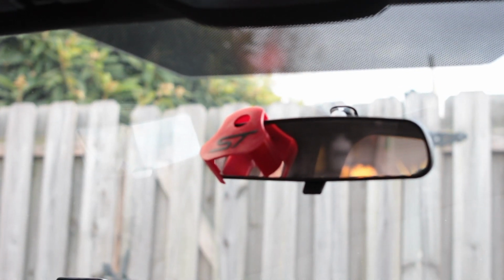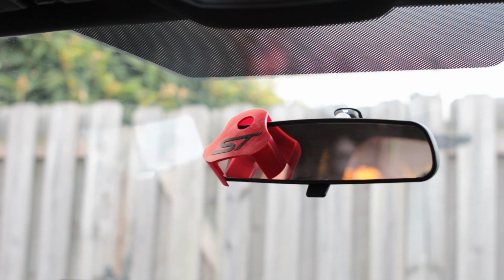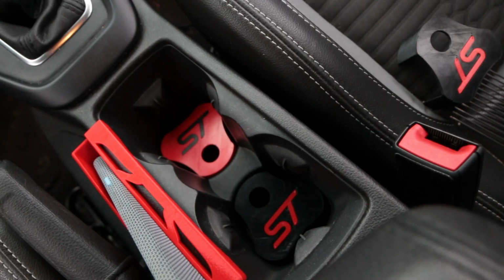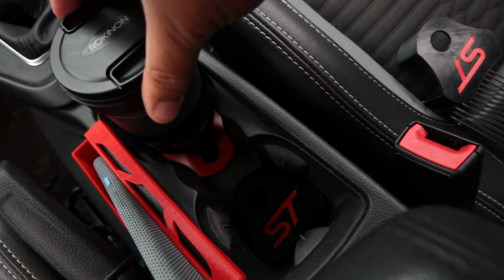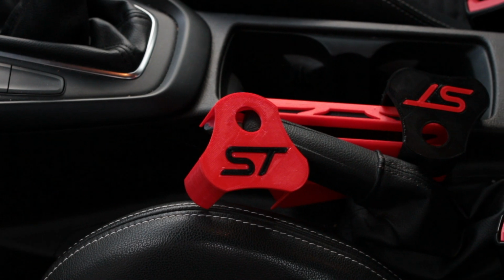Now for these, I honestly have no complaints whatsoever. I've been using them for like a month now. It's been almost a month since I put out the other video. They work exactly as intended, and I don't foresee washing them being a problem in the future because it's plastic. Just scrub it, get the stickiness off. If you got some stickiness down there, it should be pretty easy to wash. And the look of them is just so nice.